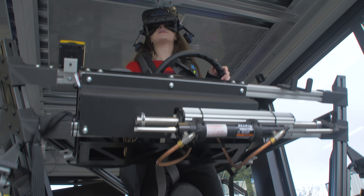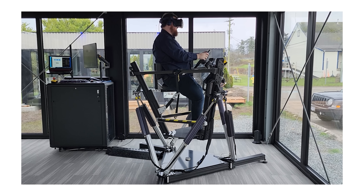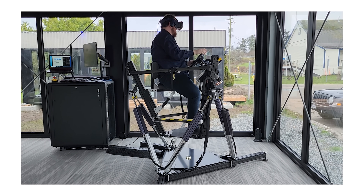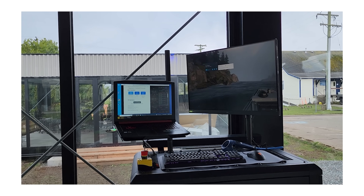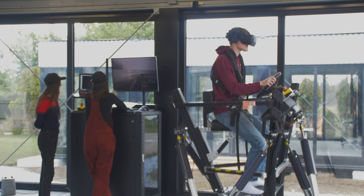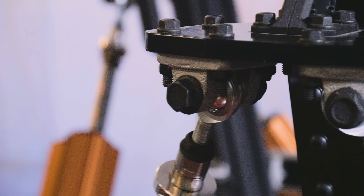The FPGA-powered motion controller features both forward and inverse kinematic models. This means the controller always knows where the platform is headed and where it currently is. Most motion platforms use an accelerometer or tracker for headset motion cancellation, but Iris' motion controller replaces both of these options with a fully math-based solution which is faster, more accurate, and immune to artifacting from vibrations.